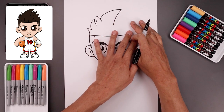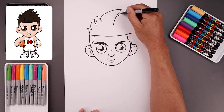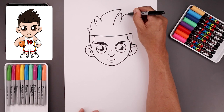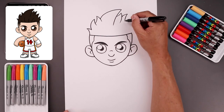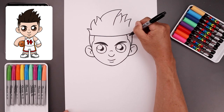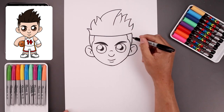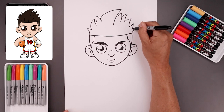Now I'm going to work our way over towards the right side. Step down, out and up. Come down and in. Now from the top we're going to step down, go out, and then come down. Let's add another curl going out towards the side, come down along the side, go out, and pull that in. Then close off this gap with one more curl going out, just tuck that in towards the side.